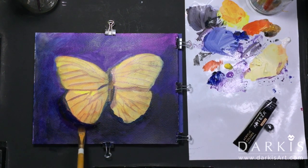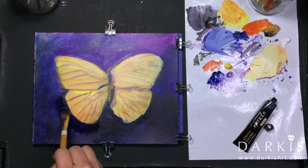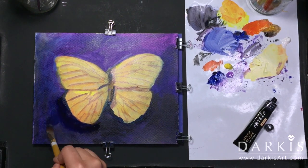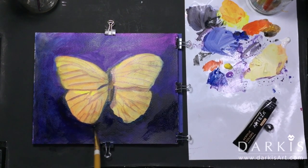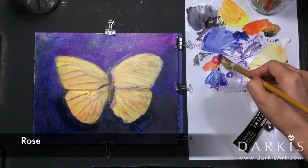Second coat to cover the wing. And here I'm adding more warm tones.